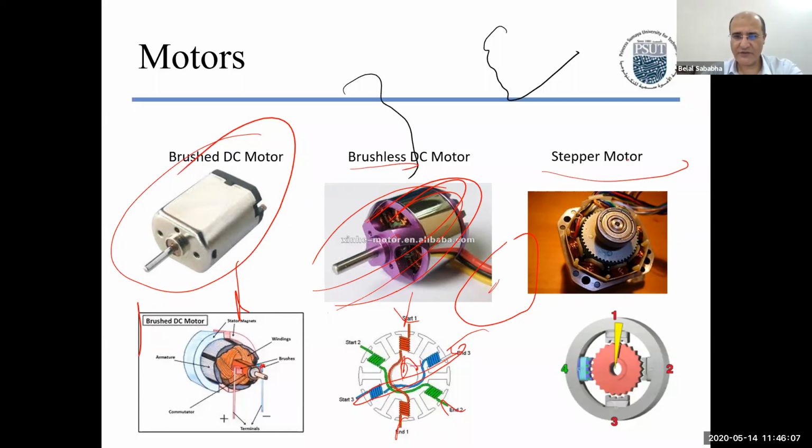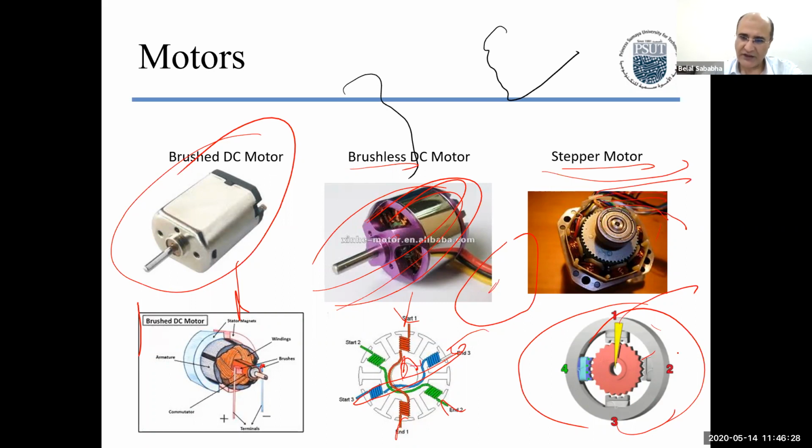Stepper motors. Actually, I got the screenshot from Wikipedia. Just search for stepper motor and you get a good animation. For a stepper motor, you have several wires going out of it. One of them is ground, of course. You take the ground to ground, and then take the other wires to, for example, port B0, port B1, port B2, port B3.